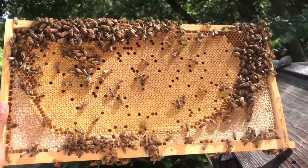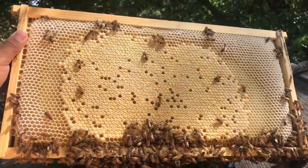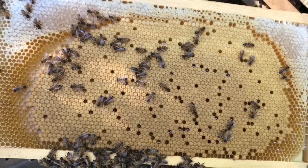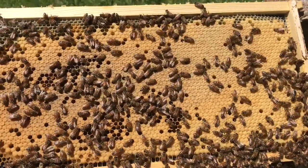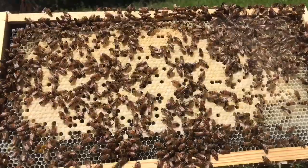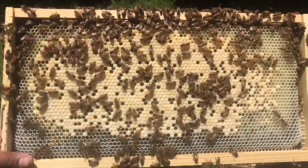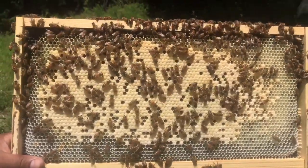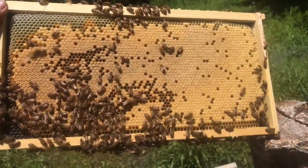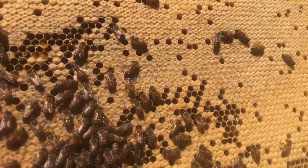This is from the same colony. As you can see, they're properly nourished and looking pretty healthy. Now we're looking at a different colony — once again you see a pretty strong pattern here. When I say pattern, we're looking at the way things are capped. These are all baby bees. If you're going to have any indication of the health of your hive, you're going to look towards where life is being brought back into it — and that's right at the brood where the baby bees are.